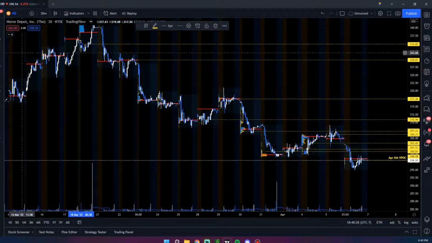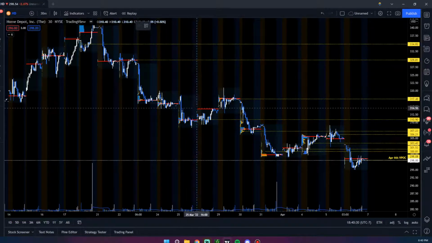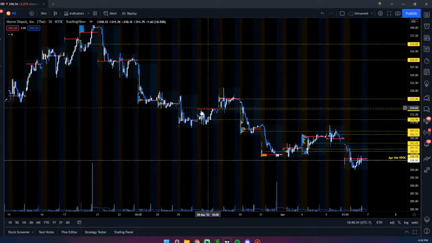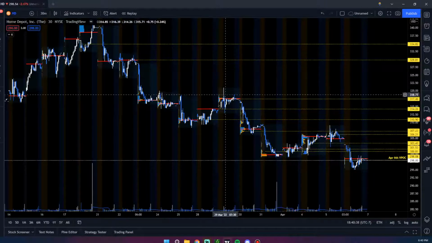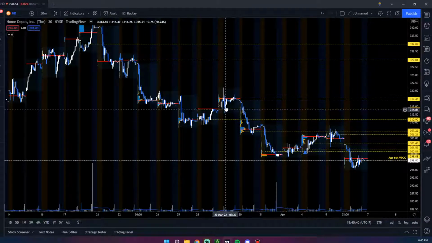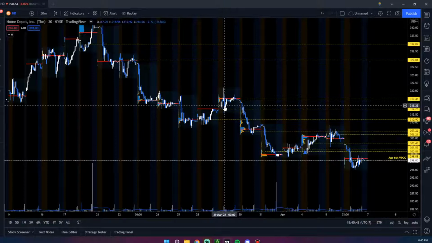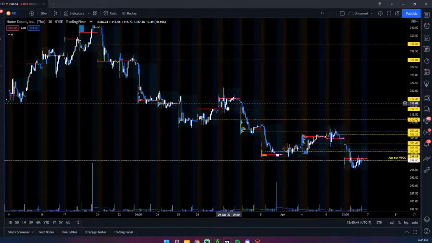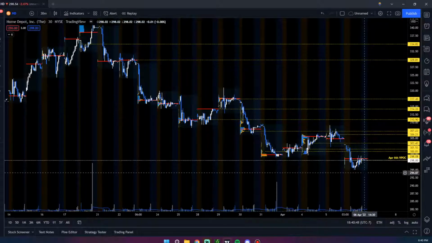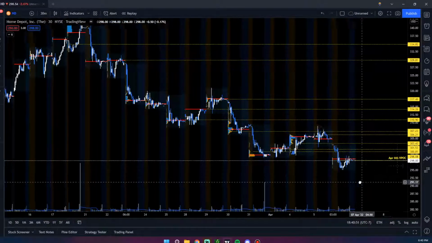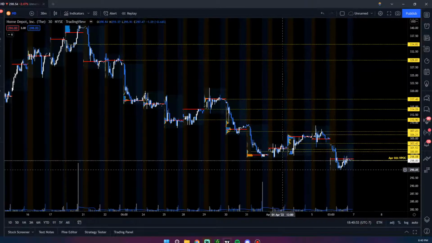So for example, if I was to chart this one here, which I don't know why I didn't plot this, this was a virgin POC until this candle here that came down and broke through it. And then the second candle touched it again. So on the day it's formed, it will always be a virgin POC. So like this one here, as you can see, April 6th, virgin POC.